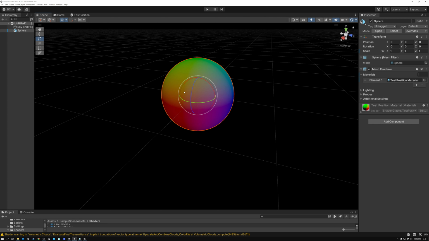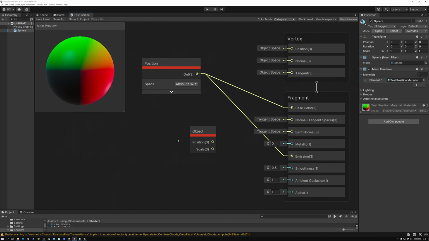So they're not tied to the object's rotation anymore. All right, so that's really interesting. We have some position data for our object that we can represent either in object space or in world space. But what can we do with that? Let's take a look at a couple of examples of ways that we can use this position data.